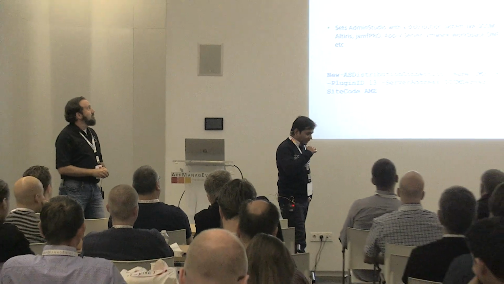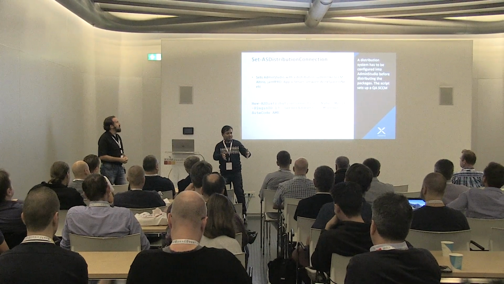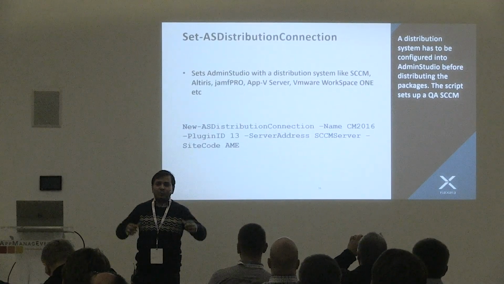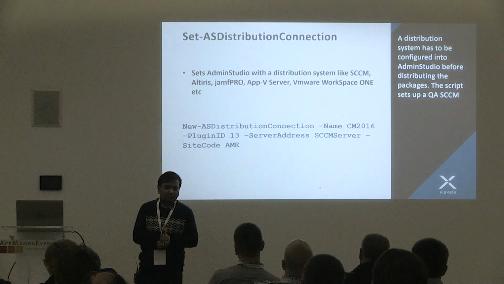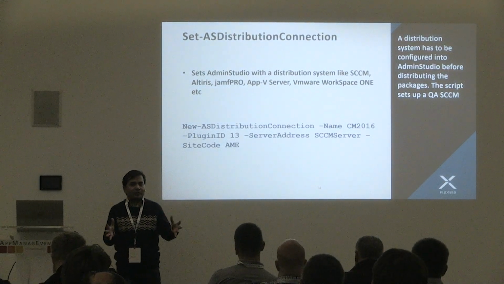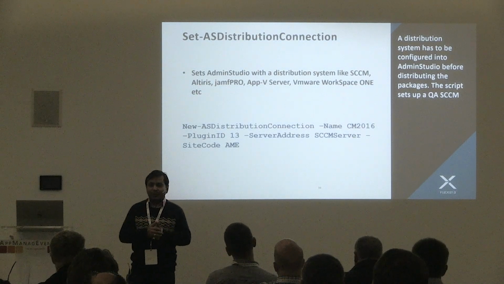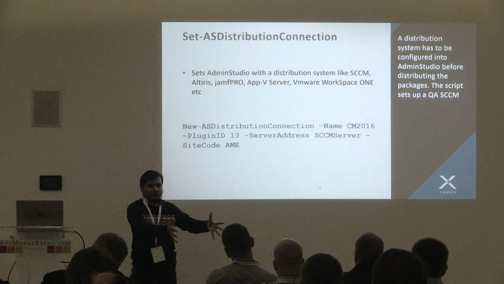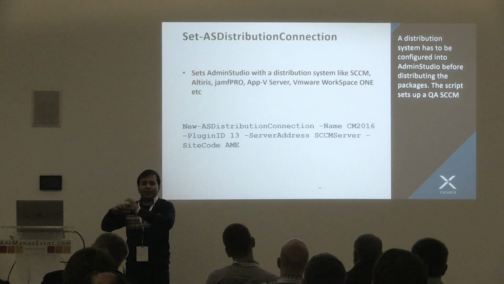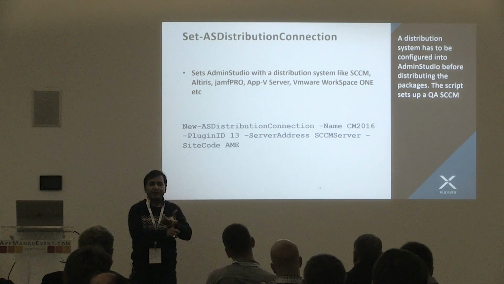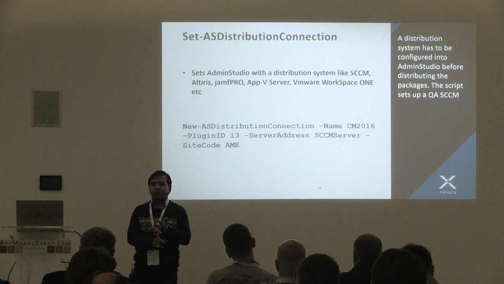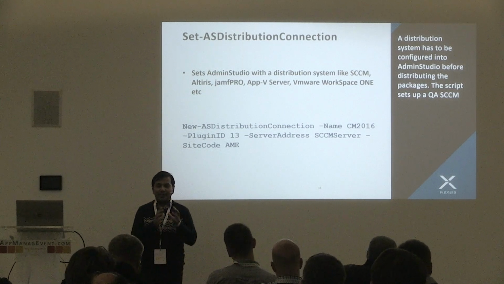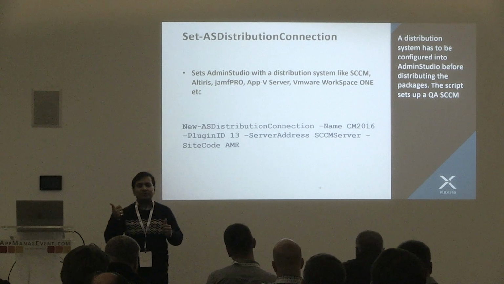Right, so now your package is ready. You brought it into AdminStudio. You tested it. You fixed it. Now you want to deploy it. We support a bunch of distribution systems, one among them is Configuration Manager. We have a very tight integration with Configuration Manager, like Bob was mentioning. So you could set all of that app model data that is in SCCM in AdminStudio, so you don't even have to go to the console of Configuration Manager, be it dependencies, supersedence, return codes, any of those. All that app model data you could set in AdminStudio, make your application ready for deployment, and just move it to SCCM.